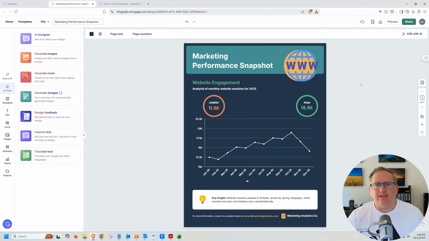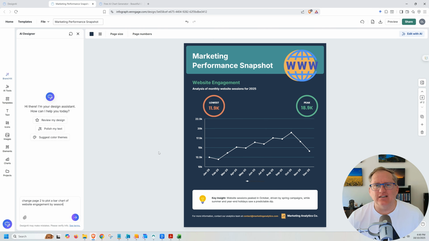If we like how this looks, then we can come over here. We can duplicate this page. We've now got 2 pages, and then we might like to change this graph, plot something else. And we've got everything set up nicely to be able to produce whatever other images we need for whatever we're going to be using these charts for.